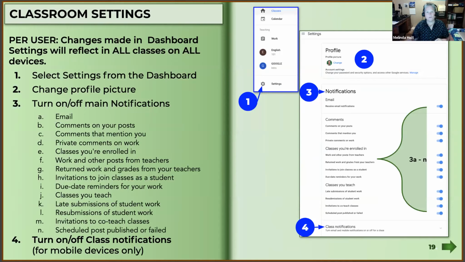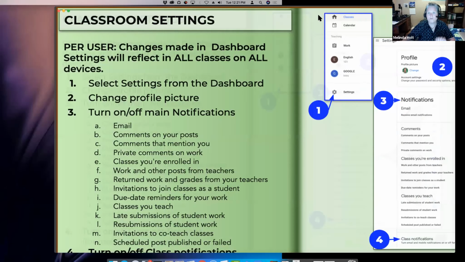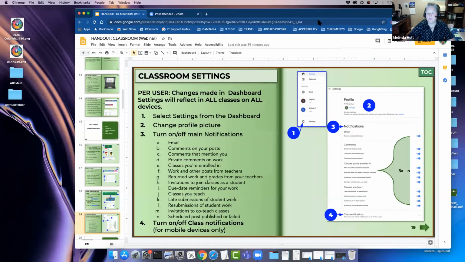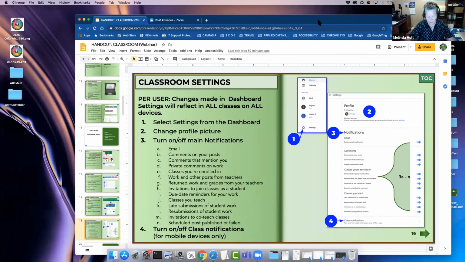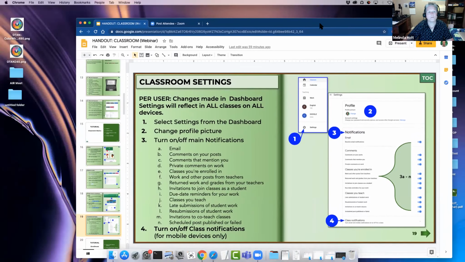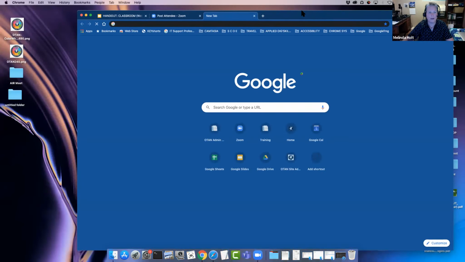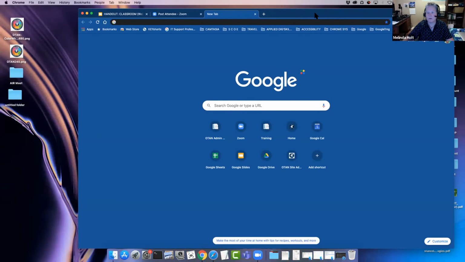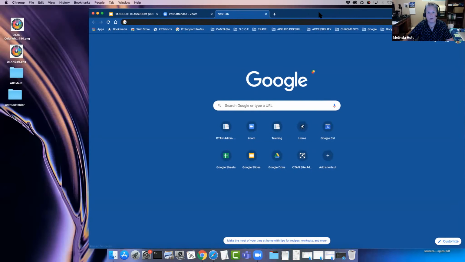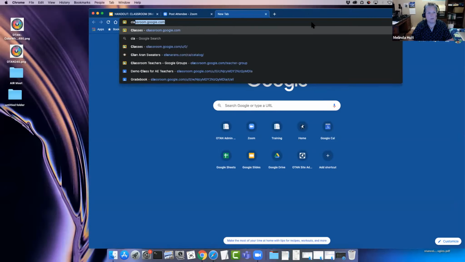Now this is where I'm going to exit out of the slide, and I'm going to make it as big as I can by taking away the bookmarks bar. There we go. I'm actually going to go to Classroom. Now, I've already created a class, so I don't have to worry about what role to select or setting up any settings, because I've already done it. So when you get to the same area, you are going to see something different. I'm just letting you know that.